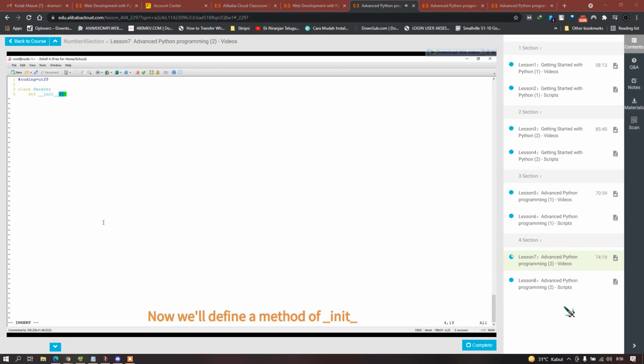Now we'll define a method of __init__. The method of __init__ will pass in some parameters. For example, the initial parameters as name, gender, age, height, and weight. In this method, we need to assign values to some member variables of this class. For example, we assign the member variable name the passed-in parameter name.